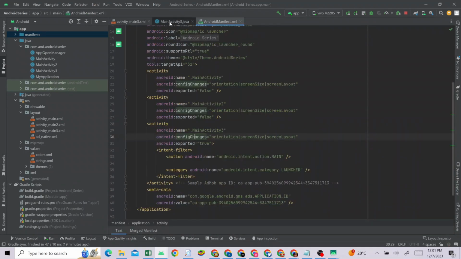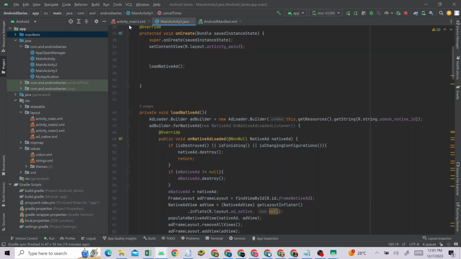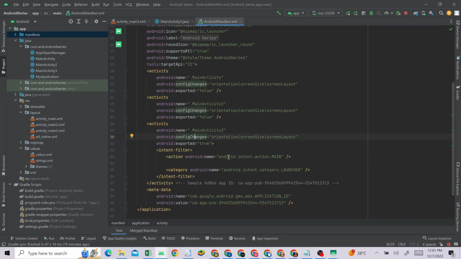I cannot implement it in WebView. I'm just showing you how you can do it in any other app apart from WebView. This is the launching activity, the first screen. Okay, let's run the app and we see.